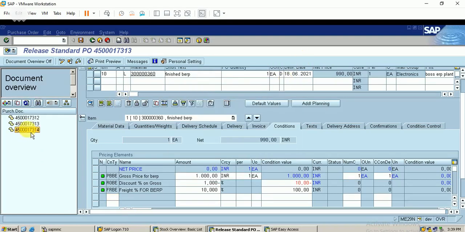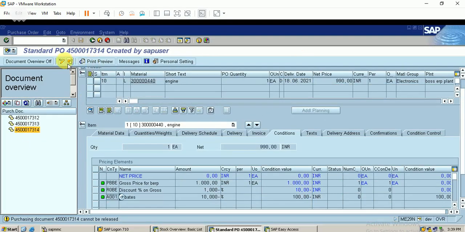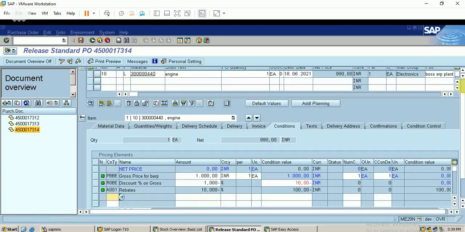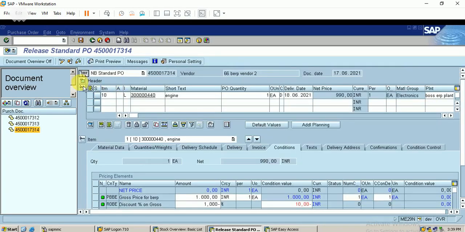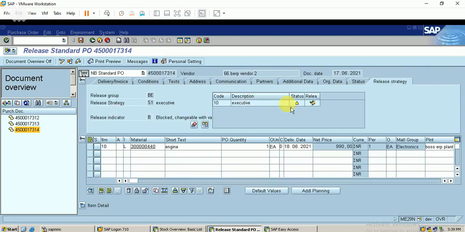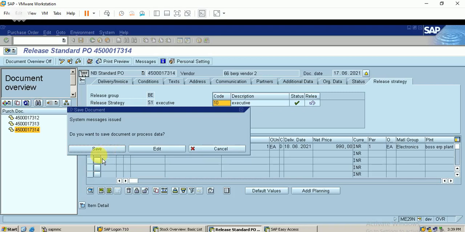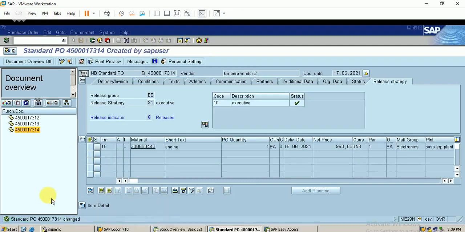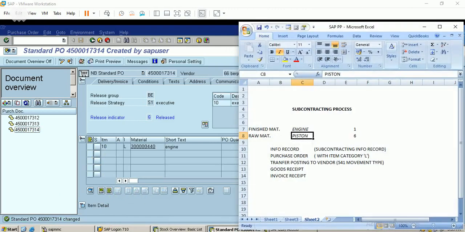So this is the last created purchase order. Let me release it. I have released the purchase order. Okay, you can see the document posted. So next, we have completed these two processes.